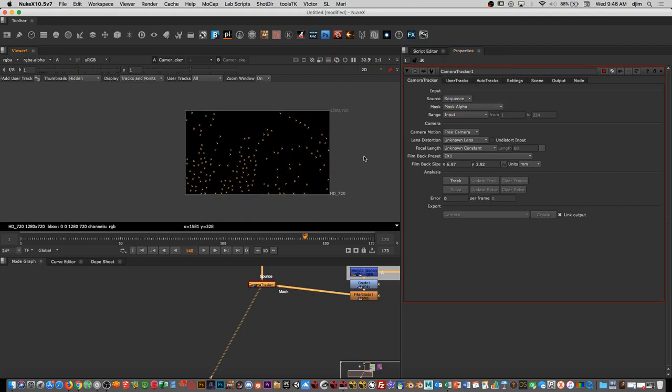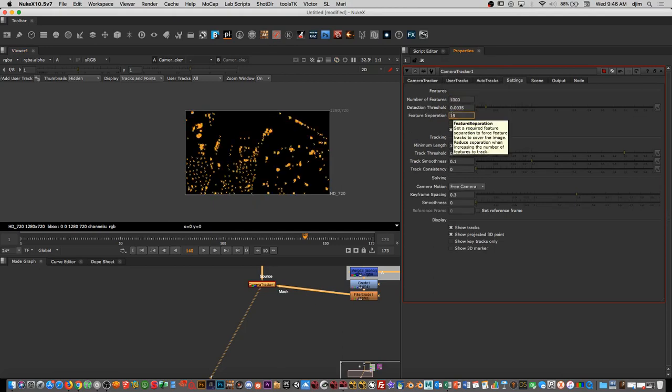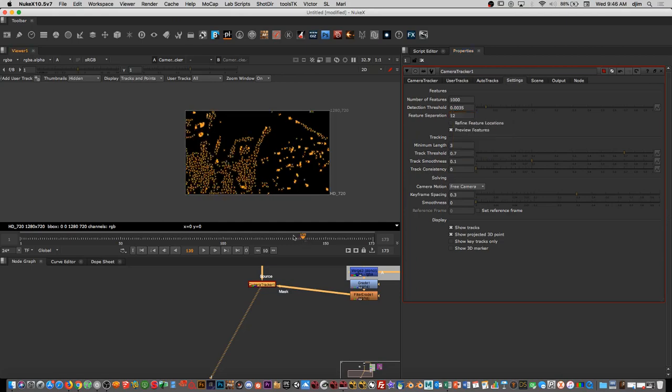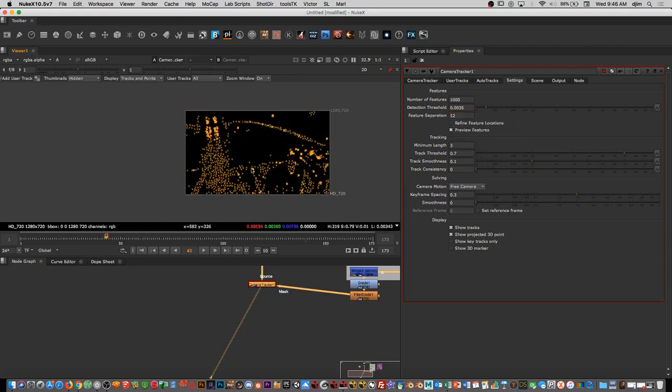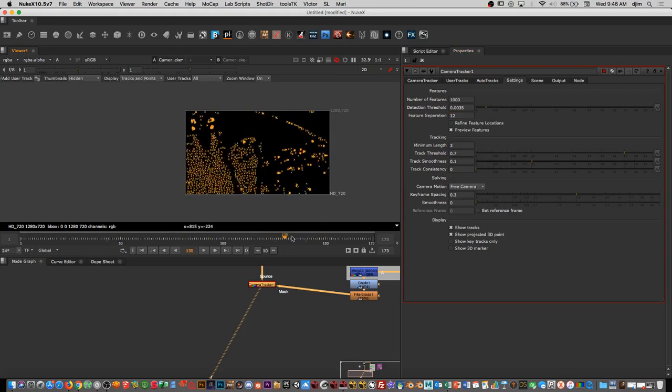So now that we have that, we tweak our settings. Let's add a little bit more. Let's shoot more points at it. So you could increase this feature amount by a lot, and then we could push them away from each other a little bit more, you know, just kind of cluster them around a little bit like that. All right. So it can't find anything on that area at all. So it's actually finding our rotos more than anything else.